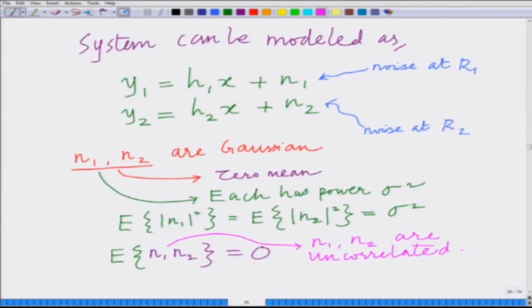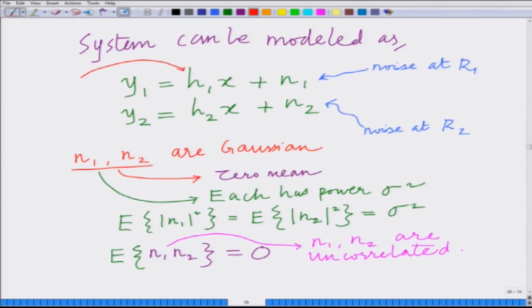Further, just to simplify our derivation a little bit initially, we are going to assume that everything in this system is real, that is, the channel coefficients H1 and H2 are real, although in practice these are Rayleigh faded channel coefficients containing in-phase and quadrature components, as we had seen before, that is x plus jy. But temporarily for this part, we assume that H1 and H2 are real quantities.